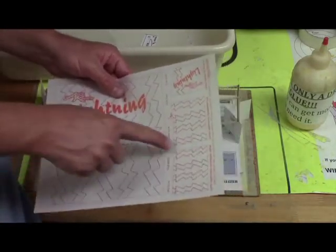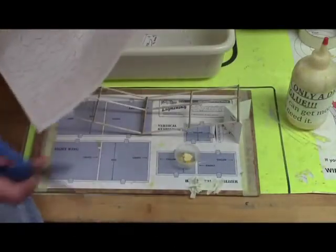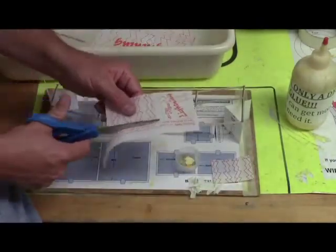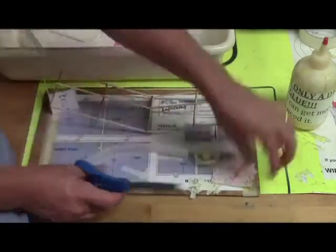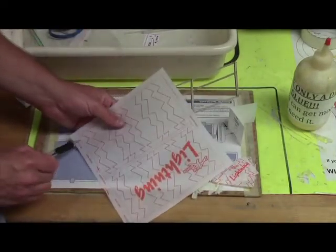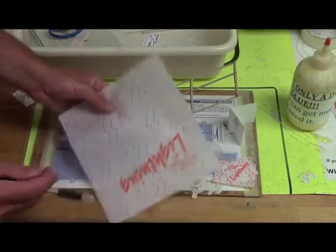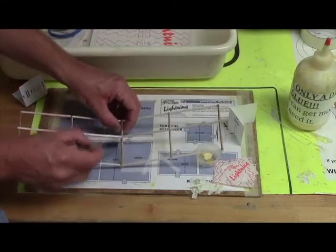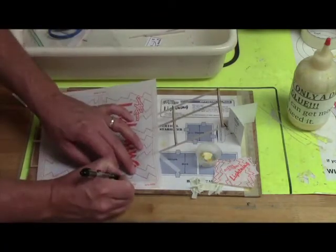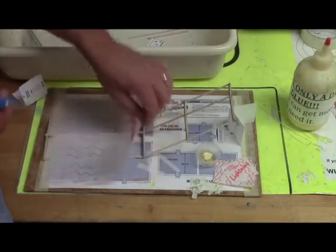The next step is to cut out the plain covering plan — you're going to be cutting along the dotted lines. If you look closely at the sheet, you'll notice that one side is kind of curved and one side is straight. The curved side is the inside of the wing, so the curved side goes towards the middle and the straight side goes to the outside. If you look on your plan it says 'curved side.' I suggest writing a little dot on the curved side so when you cut it out you can tell which side goes towards the center.